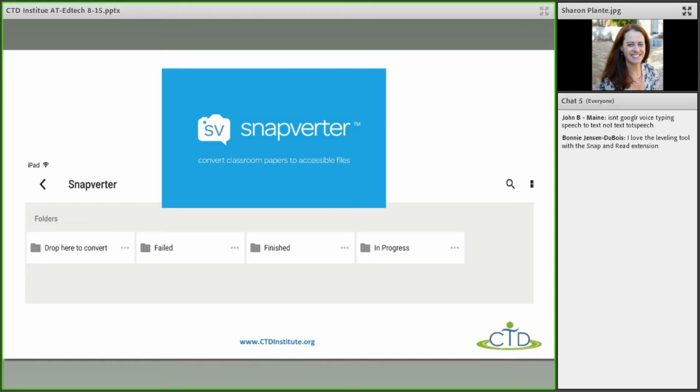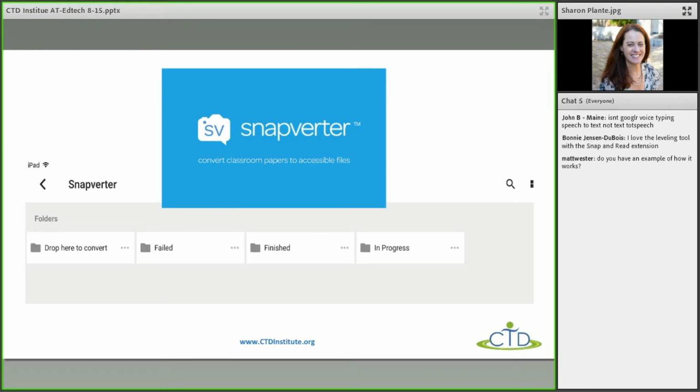So if I just wanted to make a document accessible to him, I didn't have to put it in mine, convert it, and share. I just dropped it into his SnapBurner drop to convert, and he automatically had it. So if you just had a few students you need to do this with, that would probably be the best way to do it. Have them install it, share it to you, and then you could drop whatever needs to be converted, and it automatically goes there to them.